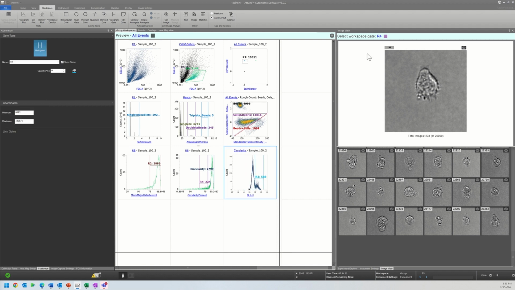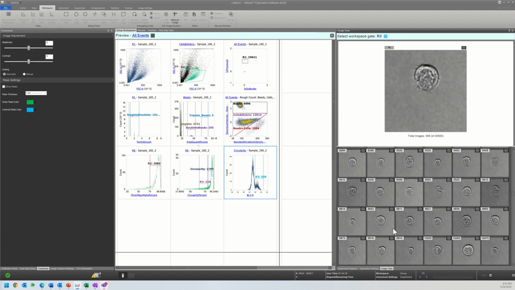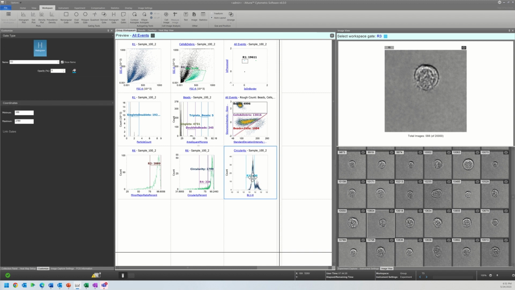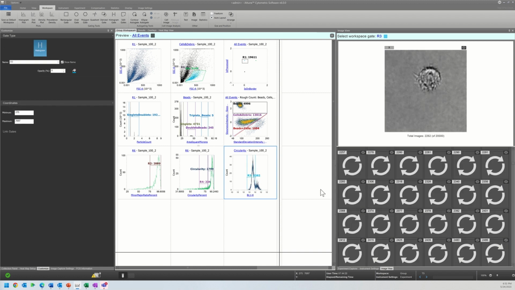We're using Cytox Blue, I believe. So here, my dead population, 588, and my live population.